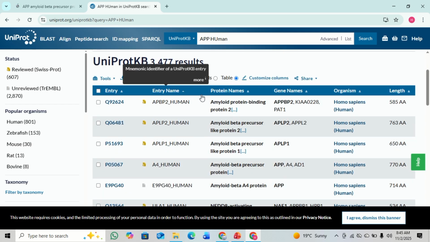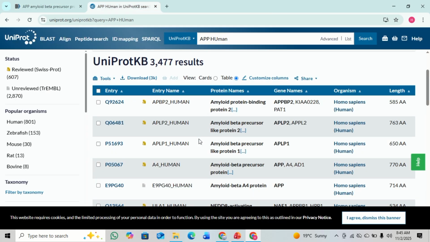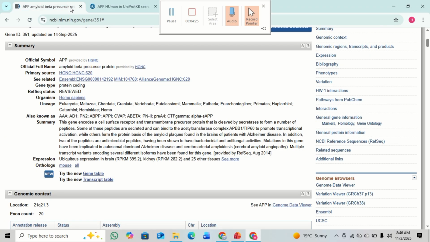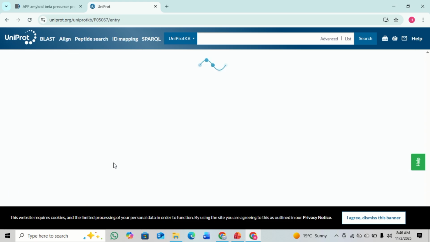Yes, we have to select the amyloid beta precursor protein, as this one is the amyloid beta precursor like protein and amyloid beta precursor protein A4, AD1, as we have seen there. Then we go through this amyloid beta precursor protein.